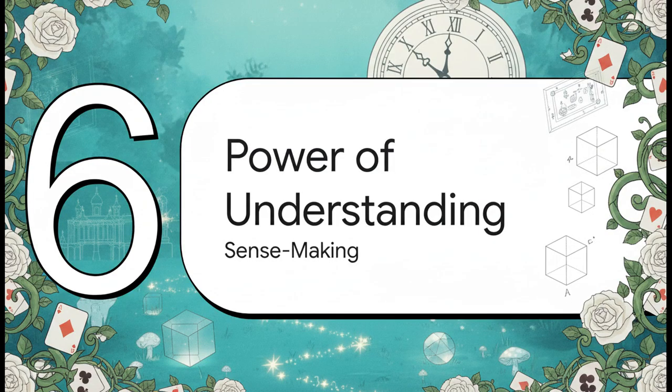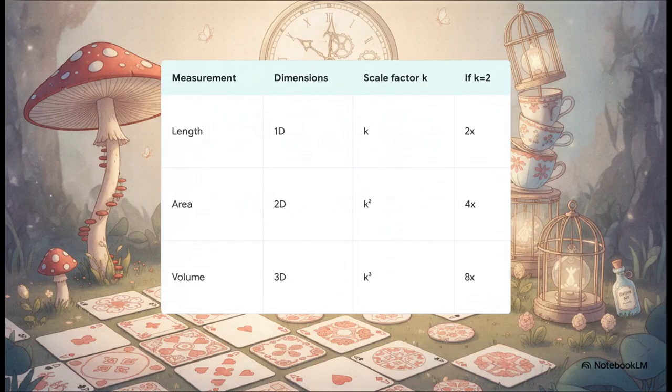So what's the big takeaway? It's all about the power of understanding, sense-making over memorization. Ultimately, the goal of this entire explainer is true sense-making. By deeply understanding this geometrical reality, you are no longer blinded by the limitations of rote formulas, and you for sure won't be caught off guard when you try to scale up a design, a recipe, or a real-world project.